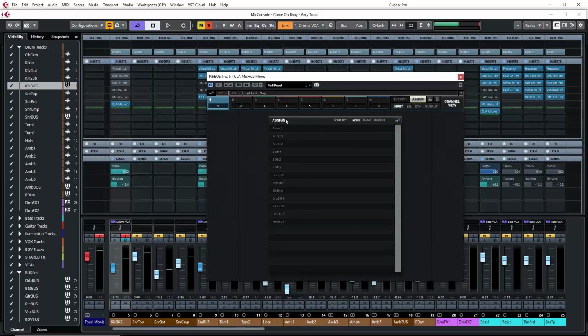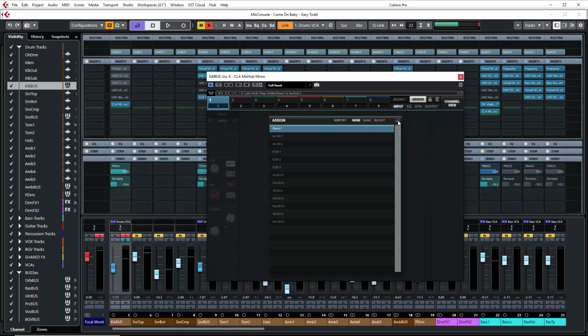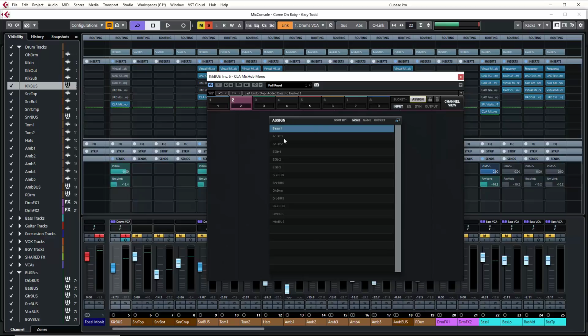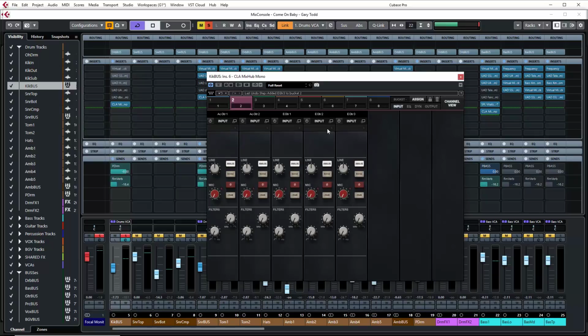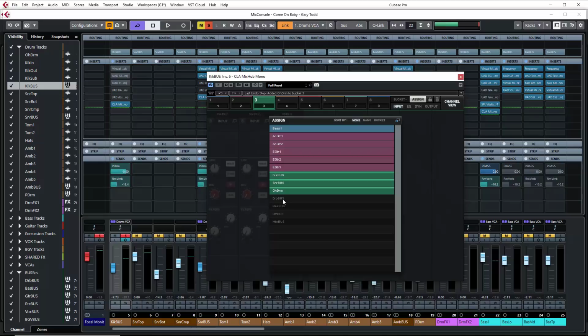So first step we're going to do is assign. So first off, we can say, all right, I'm going to assign the bass. Okay, and we've got all these different buckets here. So we can assign any tracks into any of these buckets. You can see here that in this first bucket, I went in and I clicked assign and I clicked on bass. Then I clicked on this button and that's it there. I could go across to number 2 here, go assign, and I go, okay, I'm going to put all my guitars into there. So now I've got my guitars in here. I go across to this bucket, I'm going to go assign, and I'm going to put my drums in here.